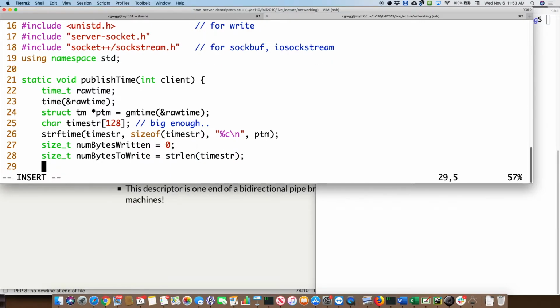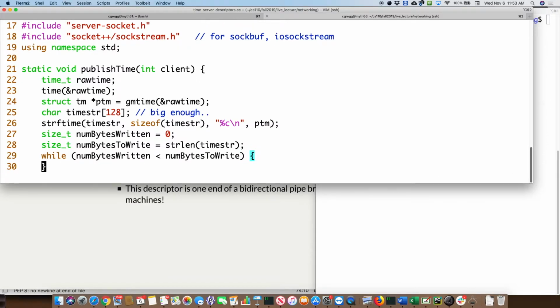Okay, and then what are we going to do? We're going to do a while loop: while num bytes written, because we could have done it, is less than num bytes to write.